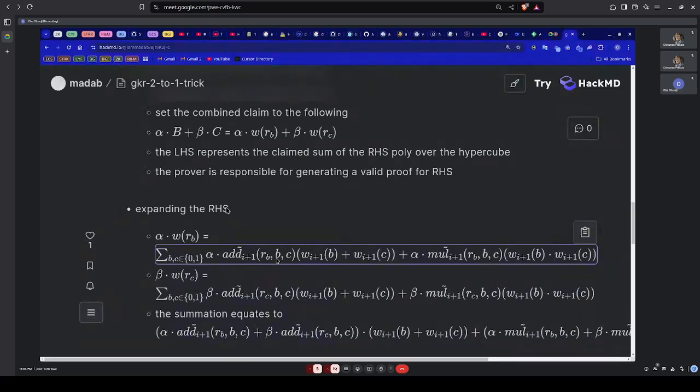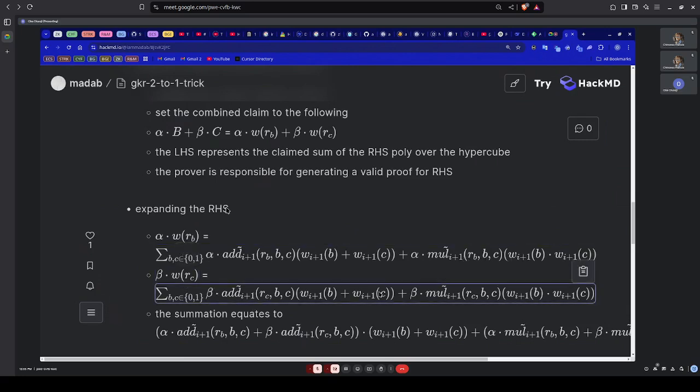So plus W evaluated at B, which is the current random challenge we're working with, and W evaluated at C. So plus alpha again. Okay, yeah, that's true. You're correct. Alpha multiplied by this plus beta times this one, and beta times this one.